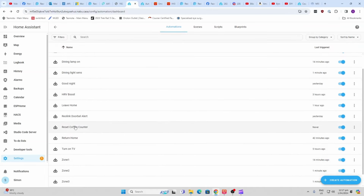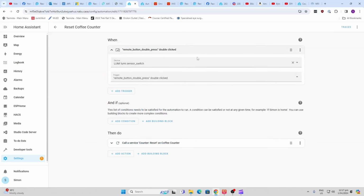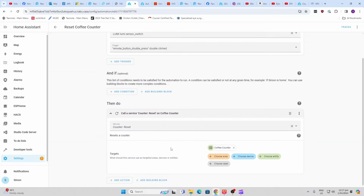The final part is to reset the counter. So I have a reset coffee counter. What this does is it looks at a button, which is a Lumi sensor button. It's a Xiaomi button. The moment that is double clicked, it will reset the coffee counter back to zero once I have bought more beans and put them into the coffee machine.